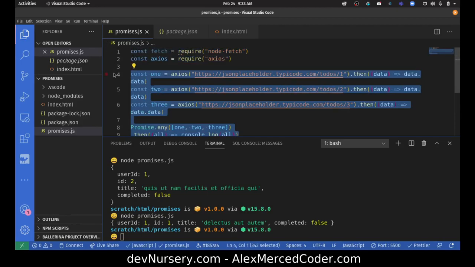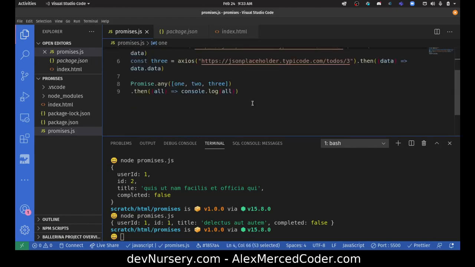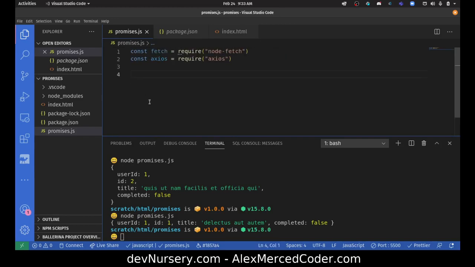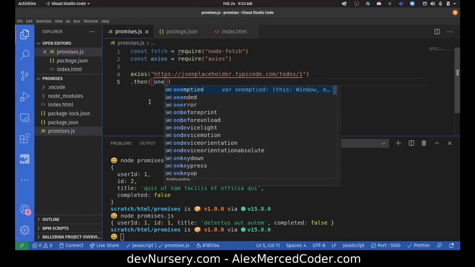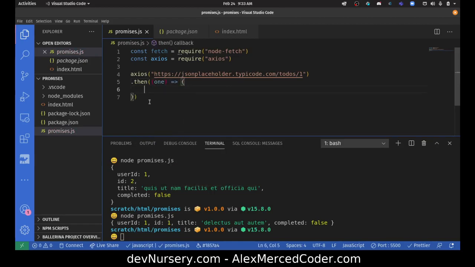Okay, so I could have done this instead. Let's copy this and then delete all this. This will be the last piece. Okay, let's talk about nested API calls. So if I did an API call to this Axios thing here, .then, and we'll call this blog post 1 because that way we can keep track of which one's which. In this case, I'll write a longer function. Then here I want to make another API call. So I'll do another one, except this one's for blog post 2. So I'm just nesting it.